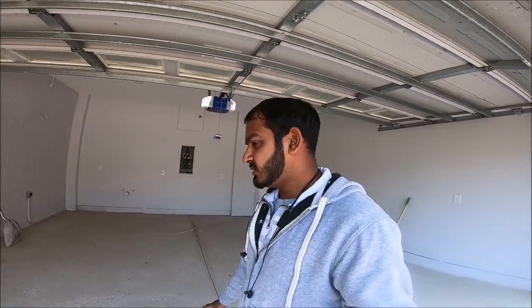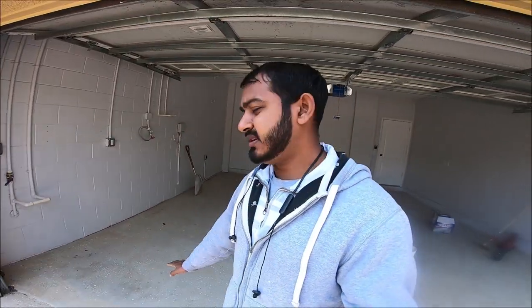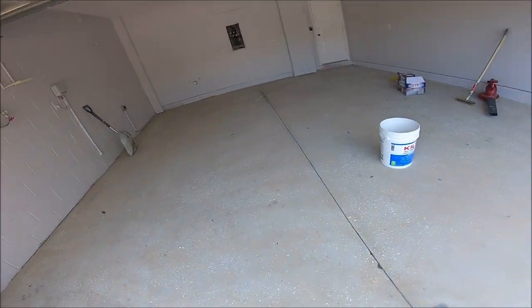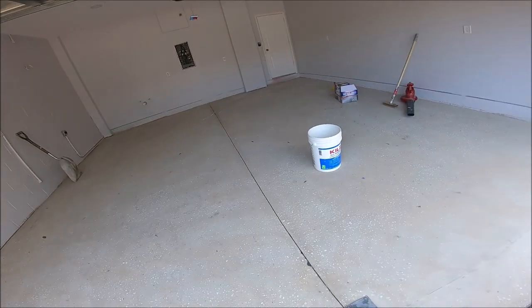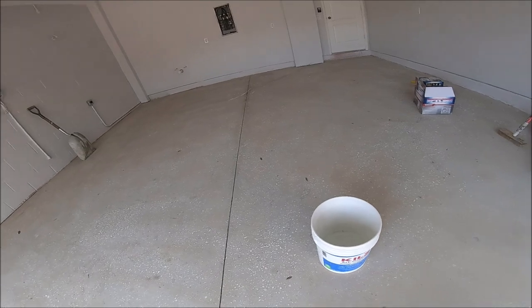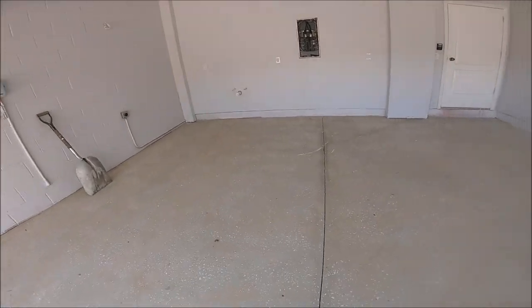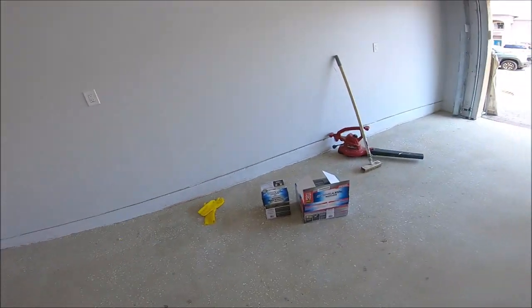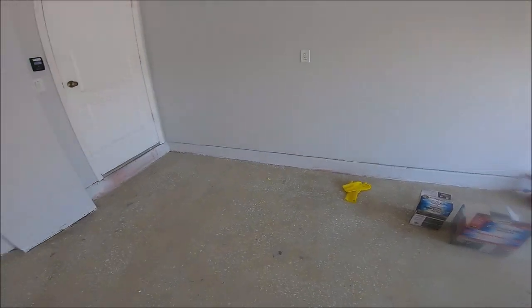So today I'm gonna be doing some epoxy paint on this garage floor. So I already have it buffed out. It had like two layers of paint on it, and I used a buffer on it with a diamond bit.